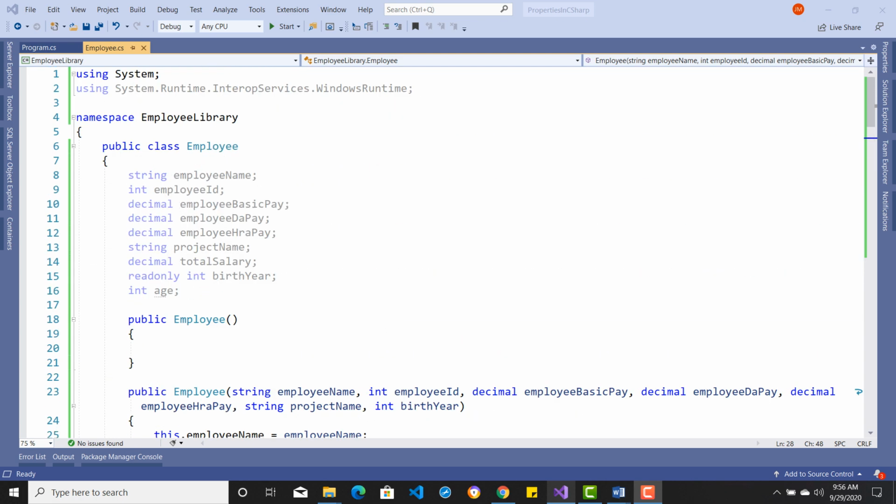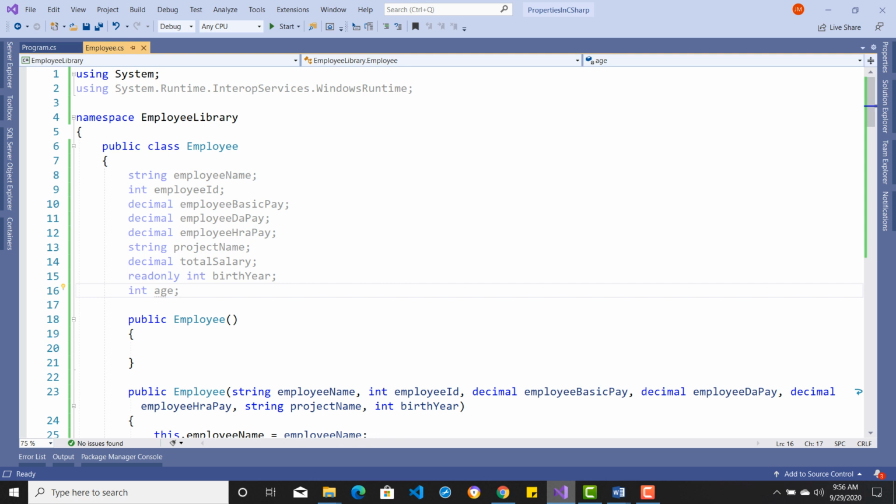In this video, we're going to talk about the constant keyword in C#. This is one such keyword using which you can declare a data member as well as a local variable, unlike the previous keyword that we came to know about in the last video, that is readonly. Readonly can be used only to declare data members, whereas constant can be used to declare data members as well as local variables.